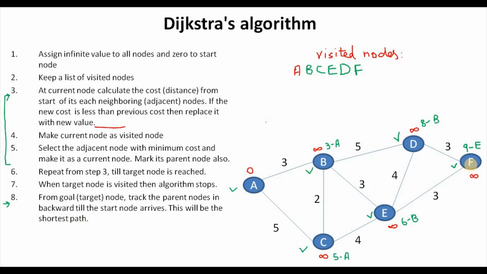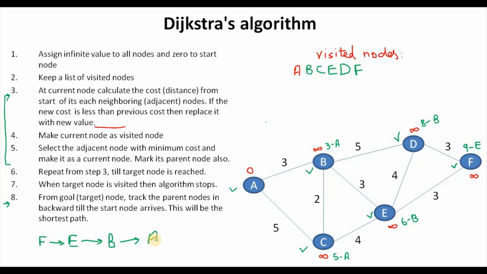So what we do here now, starting from the target node, we search backward parents. For example, F has a parent E, which is written here. We go to node E. So I write here for clarity: F has a parent E. And then when we are at E, E has a parent B, so we go to B. And then when we are at B, we look at what was its parent, and it's written here A. So B has a parent A. And this is also the start position.